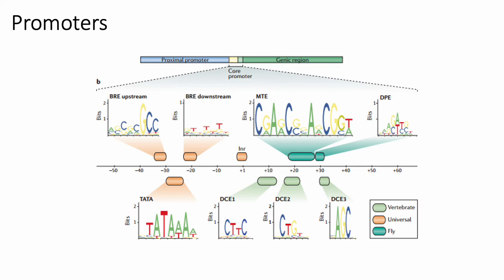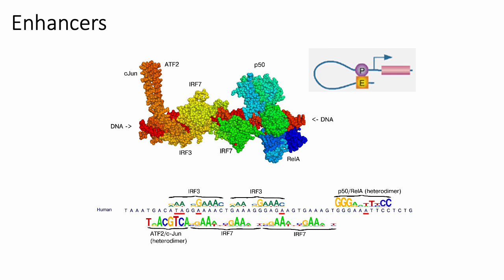Here's a classic example of a promoter and the regulatory elements that you might find close to the transcription start site. The +1 on the x-axis represents the TSS, and you can see there can be multiple regulatory elements both immediately upstream and downstream of the TSS. In contrast, here's an example of what an enhancer might look like. Again, it is rich in transcription factor binding sites.